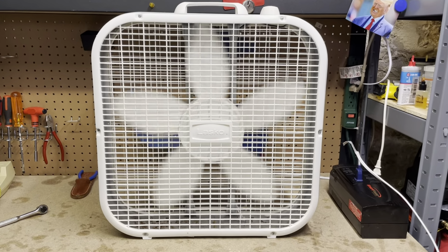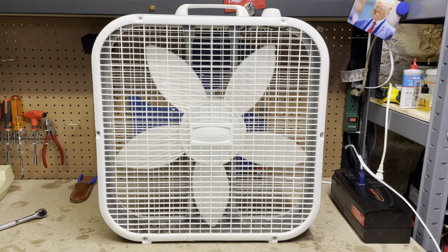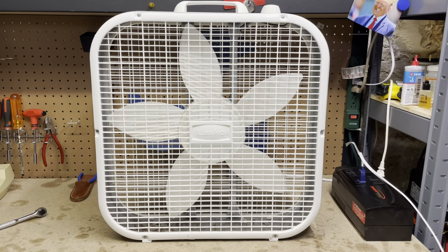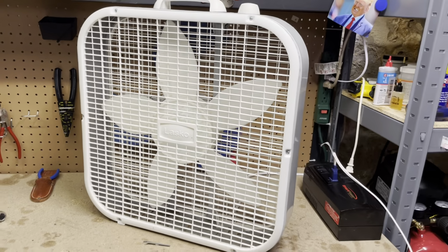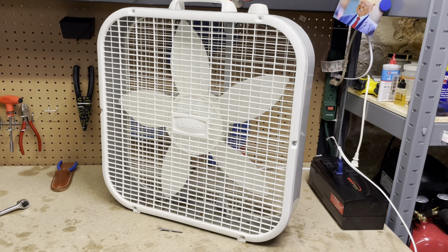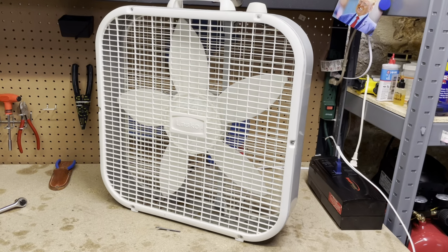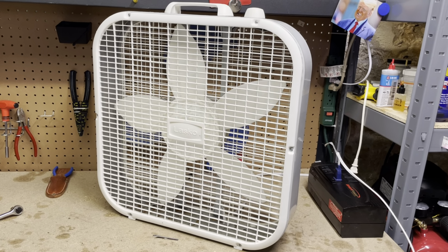It runs better than I was expecting, so I'll give it that. This is a pretty good one. This is one of the better ones that I think I've seen lately. I mean, it shakes, but it really doesn't shake as bad as I think the new ones do. But I think they're probably hit or miss too. But we'll get this one cleaned up a little bit, and we'll include it in the testing video. Hopefully sometime soon we'll get around to doing that.